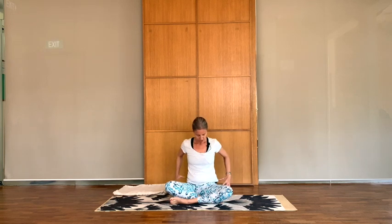Now, seated poses you might think are going to be relatively easy compared to standing poses, but actually when you're sitting like this, you're parking your pelvis, so you're not able to move around with such fluidity as when you're standing. So we're going to do some standing poses first in order to get you moving through a nice full range of motion, kind of oiling up the hips and the lower back, to then come down to sit with a little more success and depth and ease.